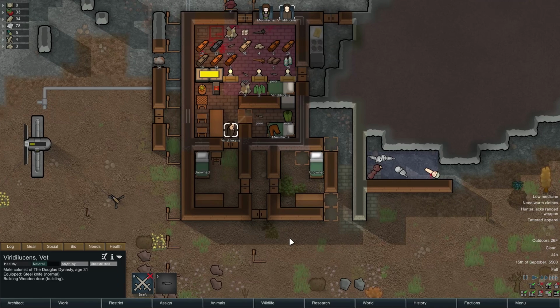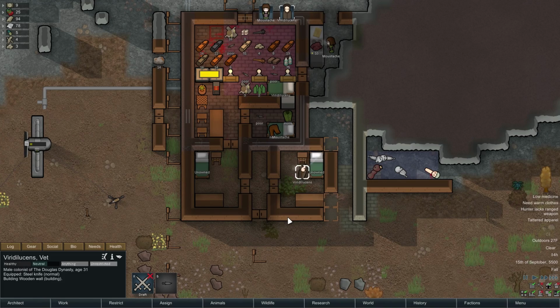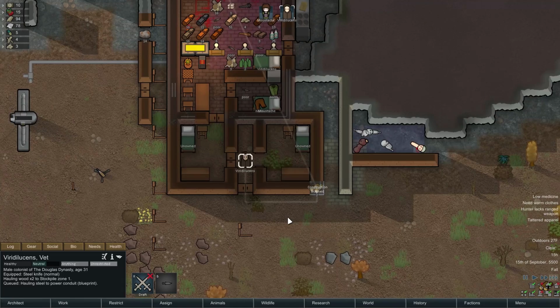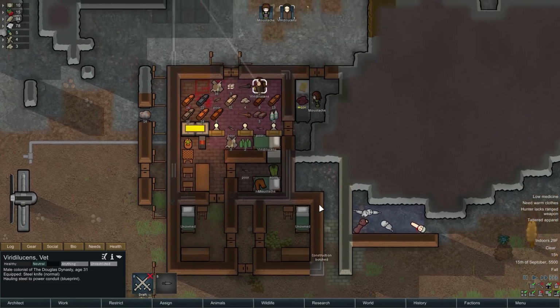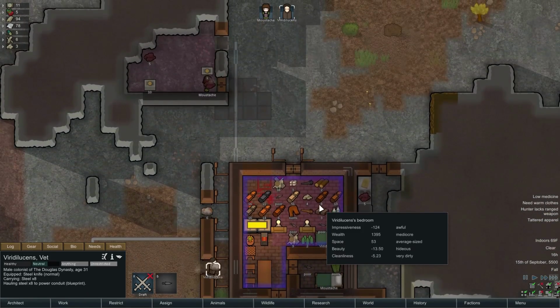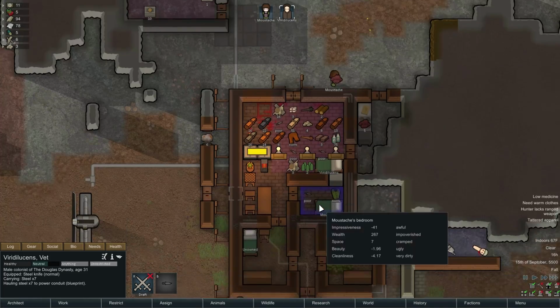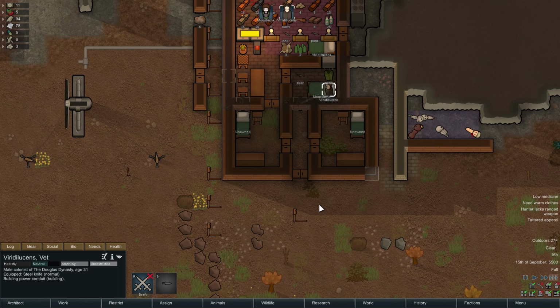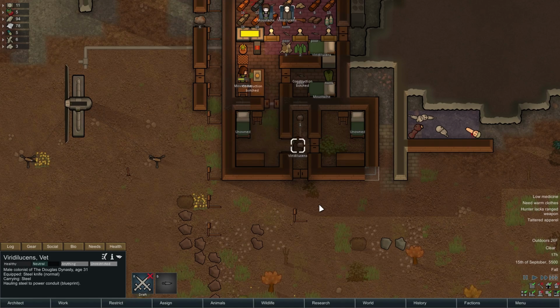Is it worth saving? Can you check his specs? You cannot check his specs. However, at this point, I feel like we need people. We need bodies, because we have work to do. We have things to build. Do the sound of the doors opening and closing. It's so weird.